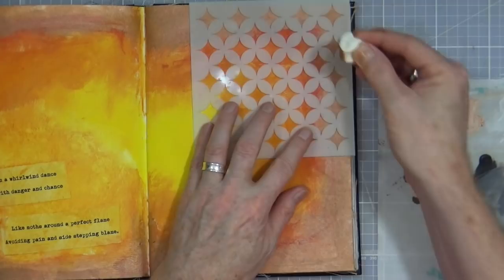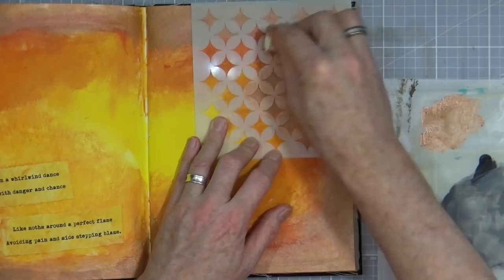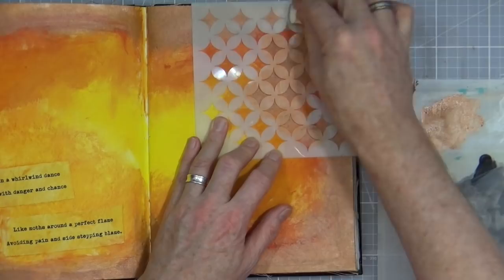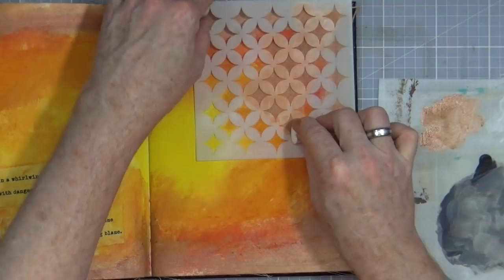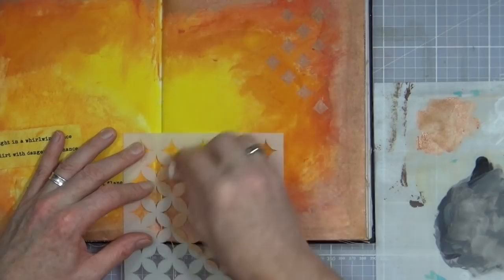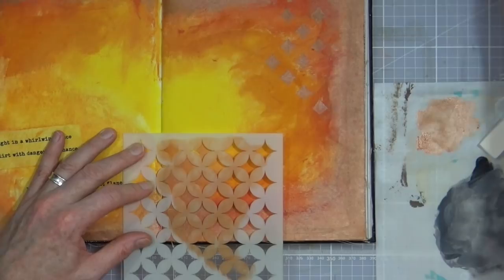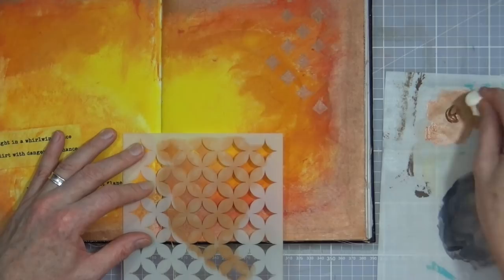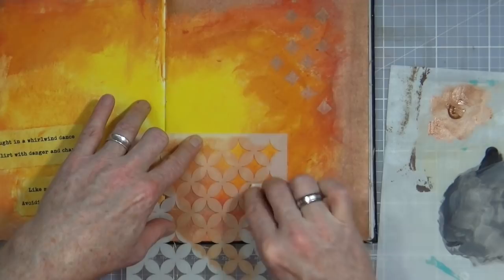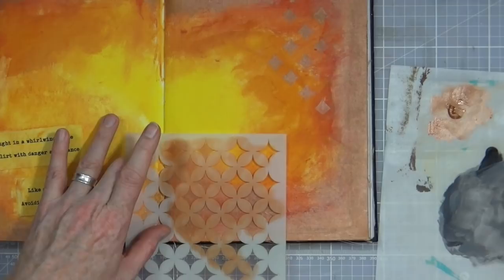and I've loaded up a cosmetic sponge. Now I'm just going to start bringing some of that pattern in, just into the background, which will then connect to the outside border. Just bringing that in like so, and then we'll bring some of that down here onto this side and do the same thing, bringing some of those fabulous little star diamond patterns. Just add a little bit more paint on there. That's it, and then just bring that over into that red. Like that.